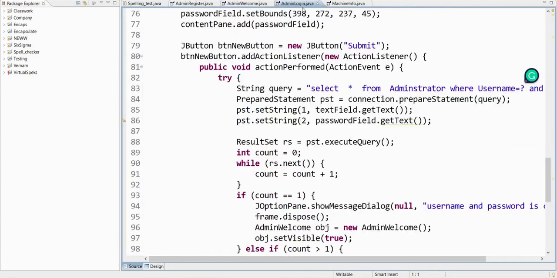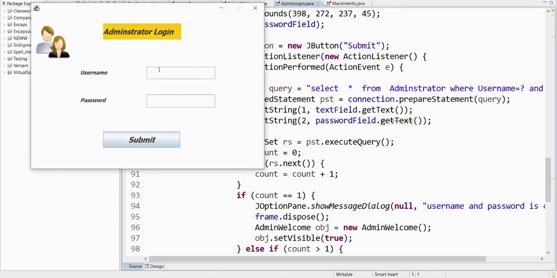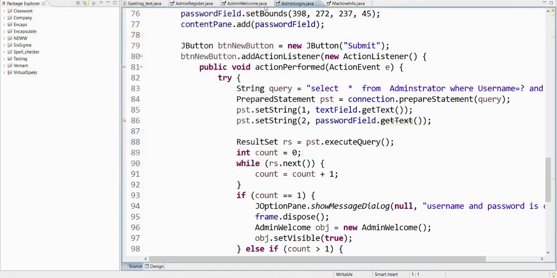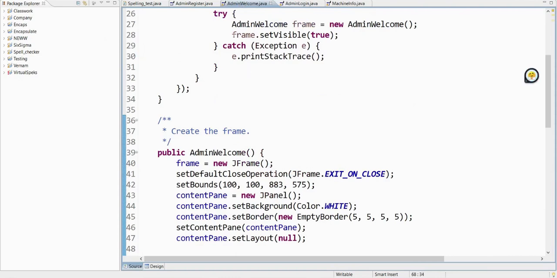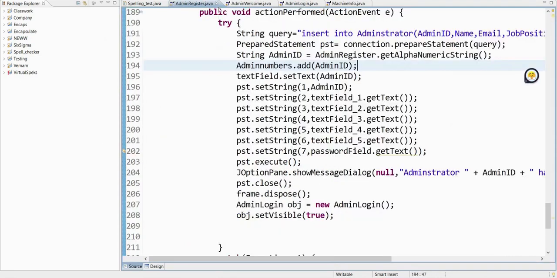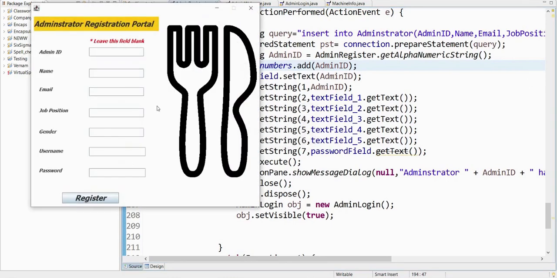I think this is what you needed. Of course, we have the login page for the administrator, and then you would have the type here to specify what type of administrator they are, so that they can be given access to view the tasks for clients or not. And then we have, of course, the registration page, which is where they register.